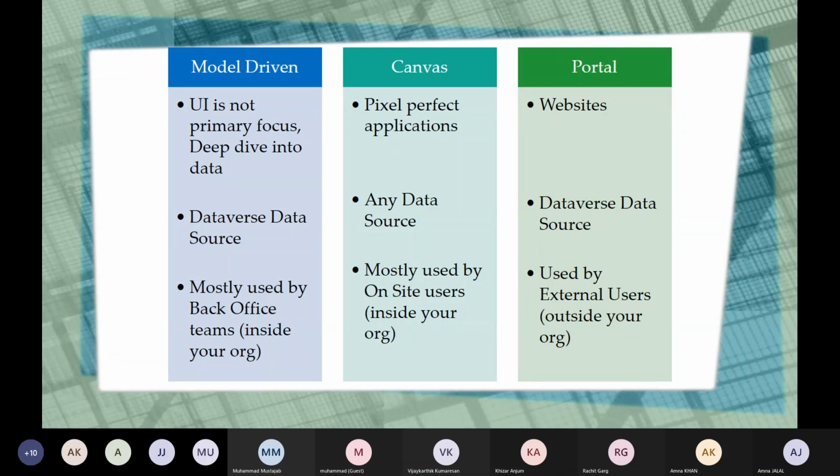In most cases, Canvas apps are also used to help the model-driven apps. You can add some data through your Canvas app into your model-driven app. In my example, with this human resource management system, I could have various Canvas apps that help this model-driven app.